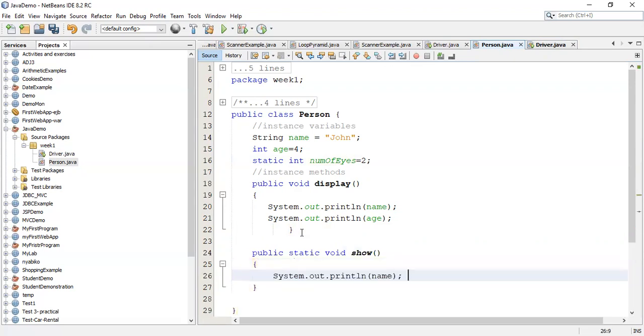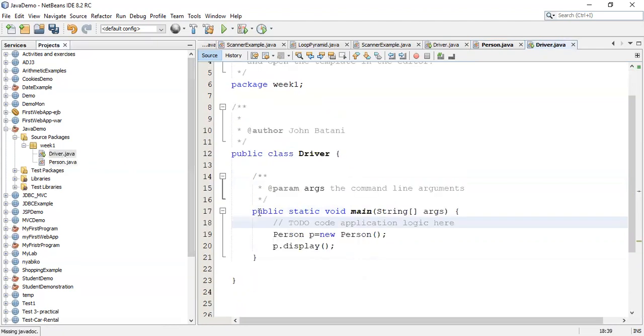This one I just wanted to show num of eyes. This is a static method. It's only going to show num of eyes. I just want you to take note of the difference in terms of how we call these two methods, this one and this one.